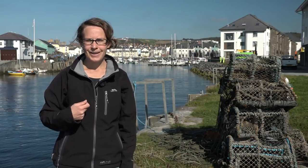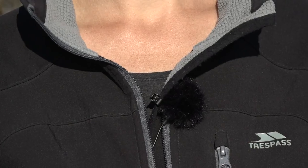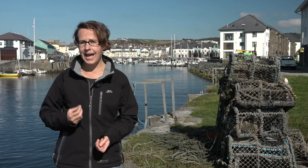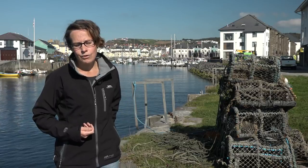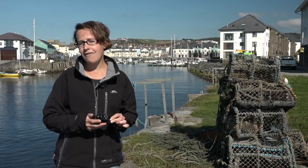So what am I using to record my main audio? Well, I'm actually using this tiny lapel microphone here. So let's switch back to that now. This is the Rode lavalier. We could have it plugged into our main camera because it does have XLR connectors, but at the moment we've got it plugged into this audio recorder here using a 3.5mm jack. This gives me greater freedom of movement and reduces cable management nightmares.